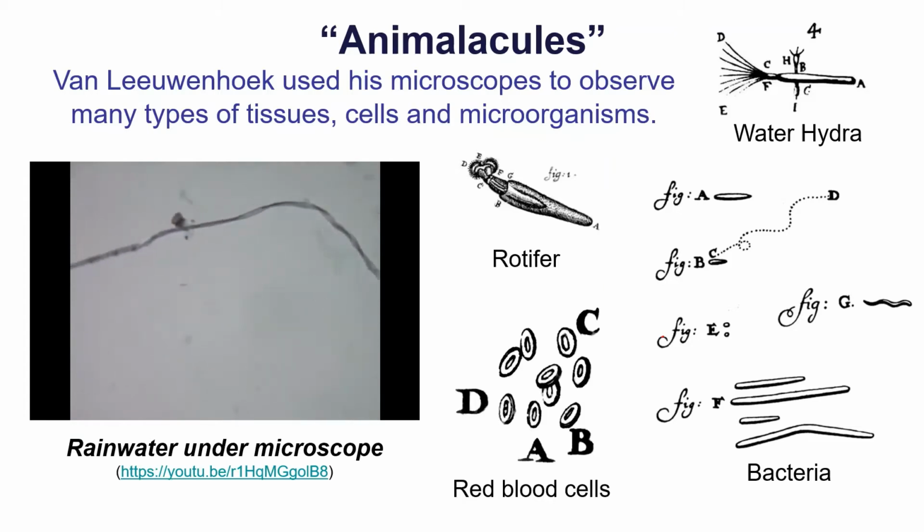He also looked at his own fecal matter and saw some weird things in there. He looked at it when he had diarrhea and noticed it was different. He didn't have any connection with disease, because there wasn't a concept of germ theory at the time. And he looked at sperm. So there was another interesting biological discovery that people didn't know how that worked before. So they're able to figure it out.